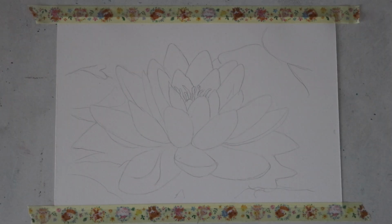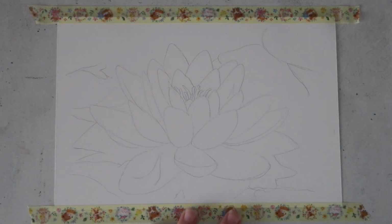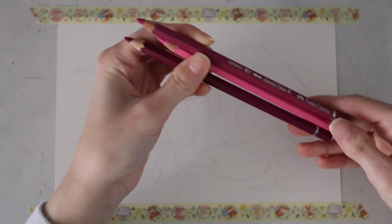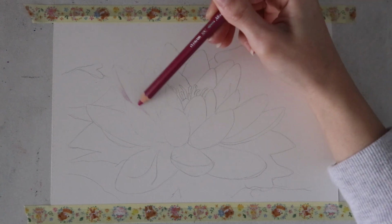I've got my paper taped down. Since I'm not going to do any kind of background wash or anything, I've just taped down this part right here and not the entire thing because I'm not going to actually need borders really. And as many of you who use pencils know, the coloring part is probably going to take a long time, so I'm just gonna jump right into it. So let's have a little artist chat, shall we?